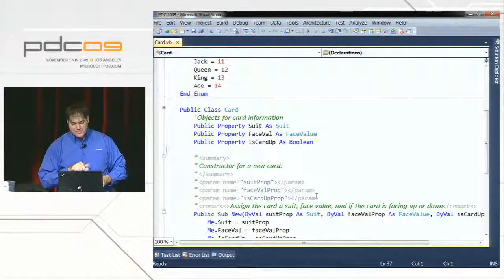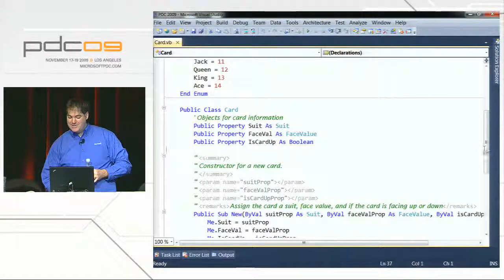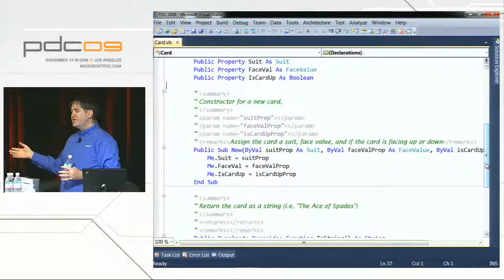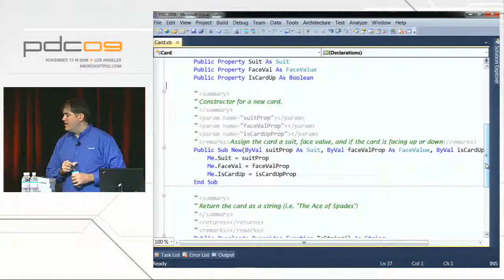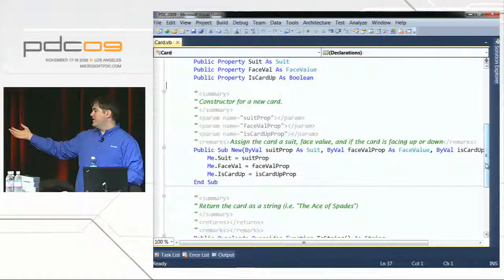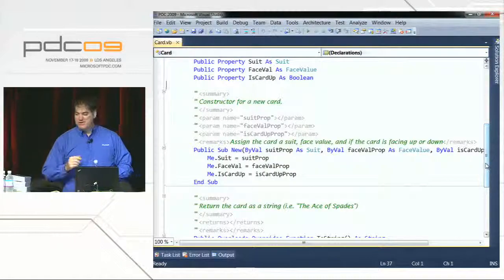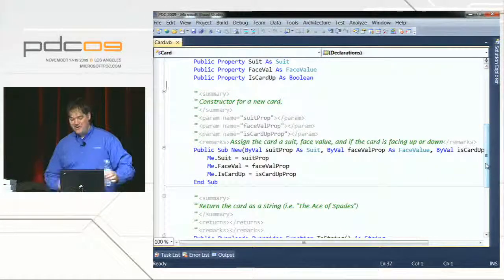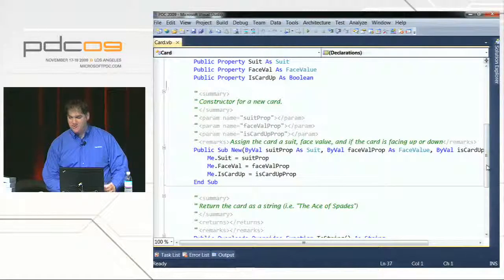So I click the italic comments now, and now all of my comments are italicized. This is just a third-party extension that one of the editor team developers wrote and threw up. It's a MEF extension, and it's just a matter of X-copying that in. And all of my comments are now italicized. So that's just an example of something you could do with the new editor.